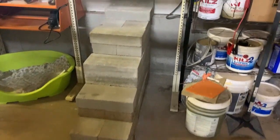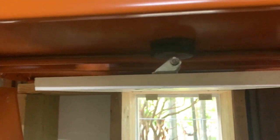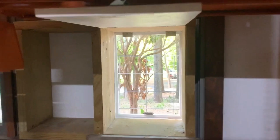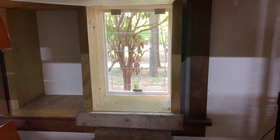Anyway, here's the deal. Got these little steps over here. Come over here. I put a magnet over here, a couple of magnets from some speakers. They were just recycled. And so basically, if I want to close off the inside, I can close it off right there. And when I flip it up, it just sticks right there. The dog comes over here, goes out, no big deal, the magnet shuts it.